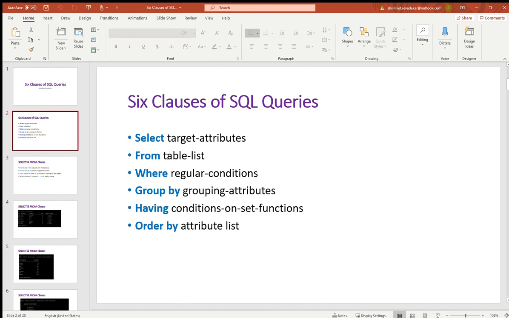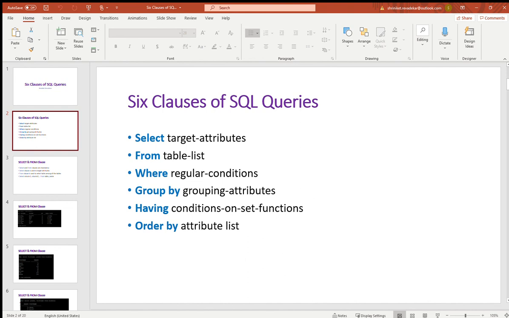I want to form a group of the patients by their blood group. I want to have some count. I want to see how many patients are there which has blood group B positive or O positive or something else. So this is where group by clause is used. It is used to form categories. It's used to form groups.